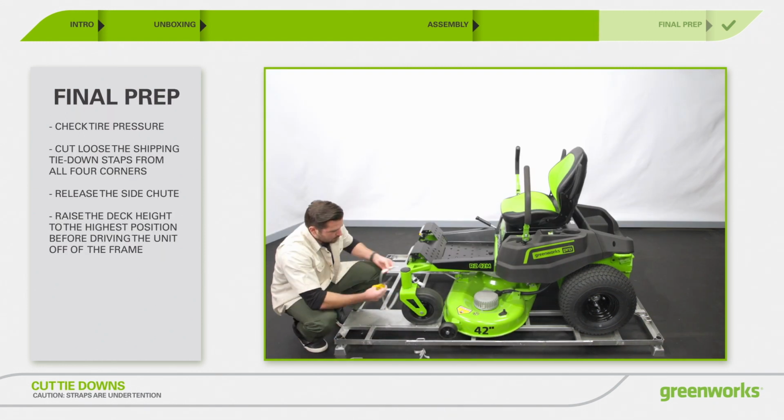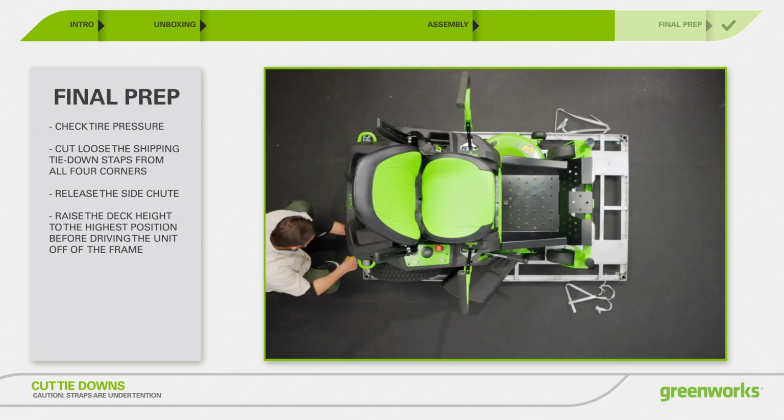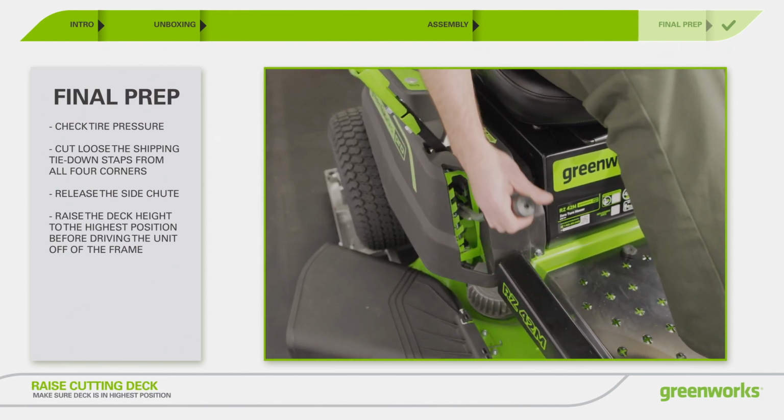Cut the nylon straps securing the front and rear wheel axles to the frame. The mower should be assembled while positioned on the frame bottom. Once assembly is complete, raise the cutting deck to its highest position.